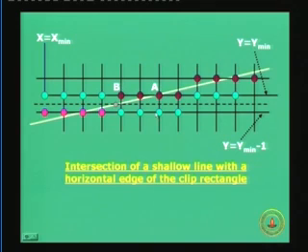I hope you have drawn the figure by now, otherwise please draw it. There are 3 lines: y equals y min, y equals y min plus 1 and y equals y min minus 1. Do not worry about the left edge, which is x equals x min; we are bothered about the horizontal edge. There are 4 pixels marked here on y equals y min minus 1, 4 pixels marked by Bresenham's on y equals y min itself, that is the horizontal edge of interest, and 4 pixels also marked and shown here at y equals y min plus 1.